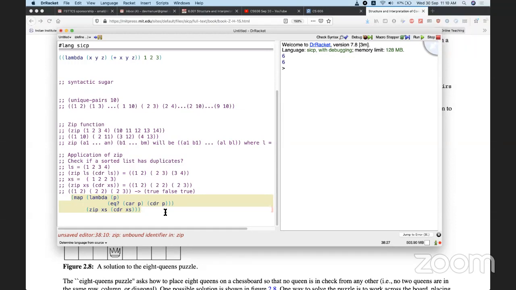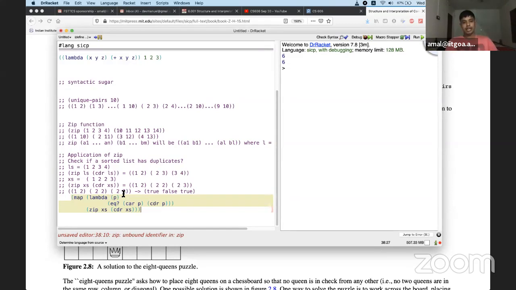So basically what I'm doing is getting these adjacent pairs and applying a map function. What is that map function? It just checks whether the first and second elements are the same. So I'll get true, false, true. Now I have a list of Boolean values, and all I have to do is apply a fold function on this. What is that fold?